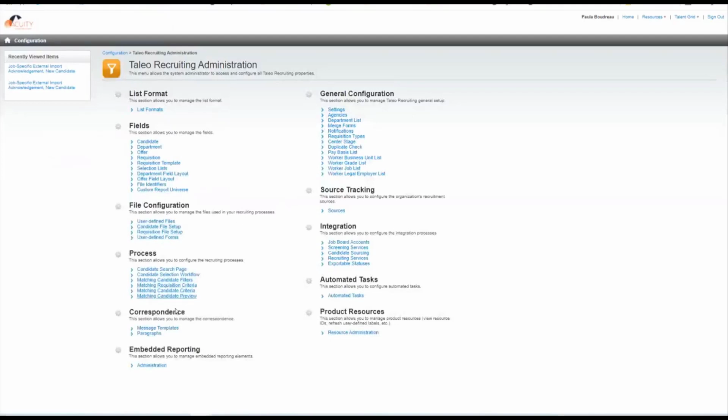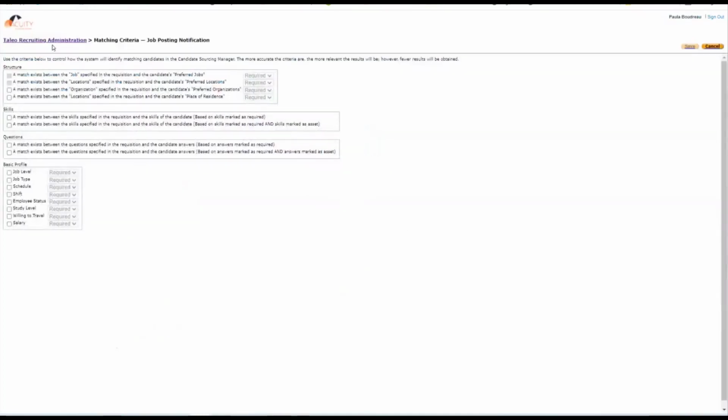The next place that I am going to go see is the matching candidate criteria. So you will see as soon as I click that, it is matching criteria for job posting notification. So I have different sections that I can select. So I can say I want to match between the location specified in the requisition and the place of residence.